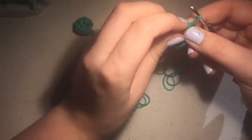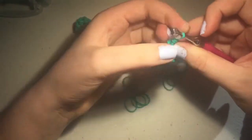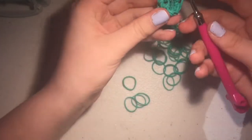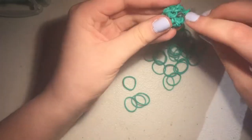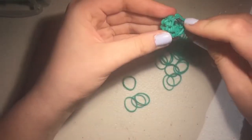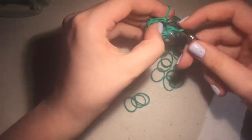Take your C clip, reclaim onto your hook. Now that would normally be the hand. But now for the bottom half of the legs, I'm going to be doing another single crochet round. I hope this makes sense.